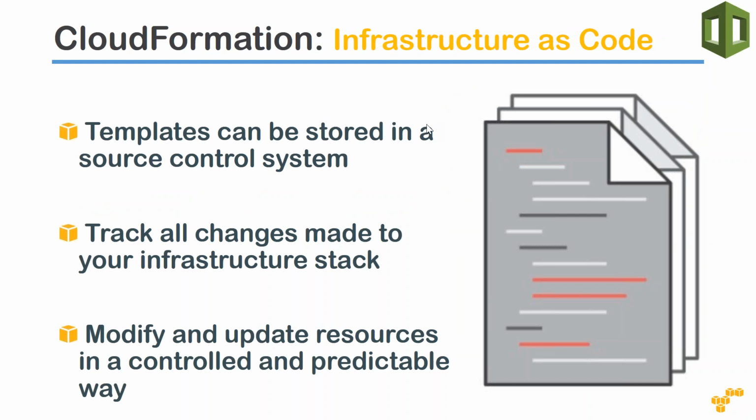And since the infrastructure is created as code now, you can store this template in an S3 bucket. And since S3 has a version control mechanism, you can have control over what happens when a change happens to the template itself. Using S3 notifications, you can auto-configure the template to update your infrastructure, or you can send an email to your deployment team saying that there is a new template, go ahead and deploy it in the next available downtime. So your code is maintained separately and the deployment can be controlled automatically or using additional controls and checks. In other words, you can modify and update resources in a very controlled and predictable manner.